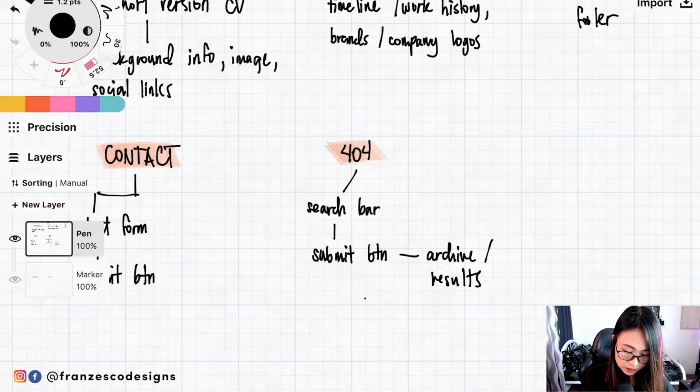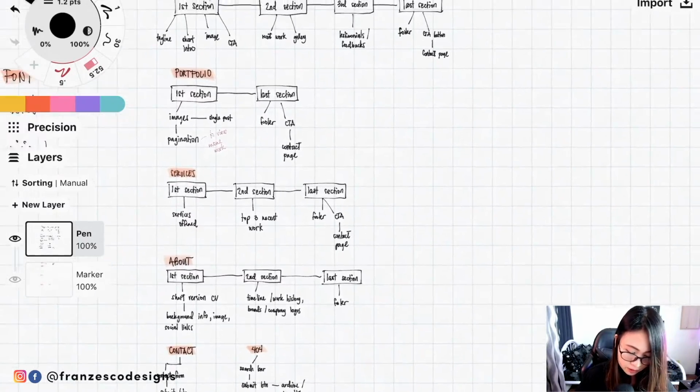So, this is usually shown when someone got an error page, like nag-search sila ng iba na wala naman talagang info doon sa website mo. So, lilitaw si 404. Then, sa 404, we will have a search bar. Then, of course, the submit or enter CTA. Then, once na nag-search sila doon, an archive will show for the results. So, that's another extra page, the archives.